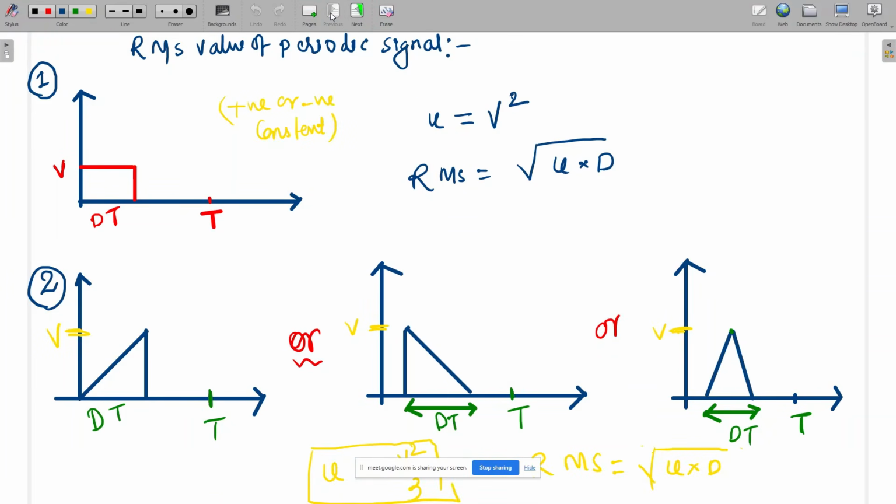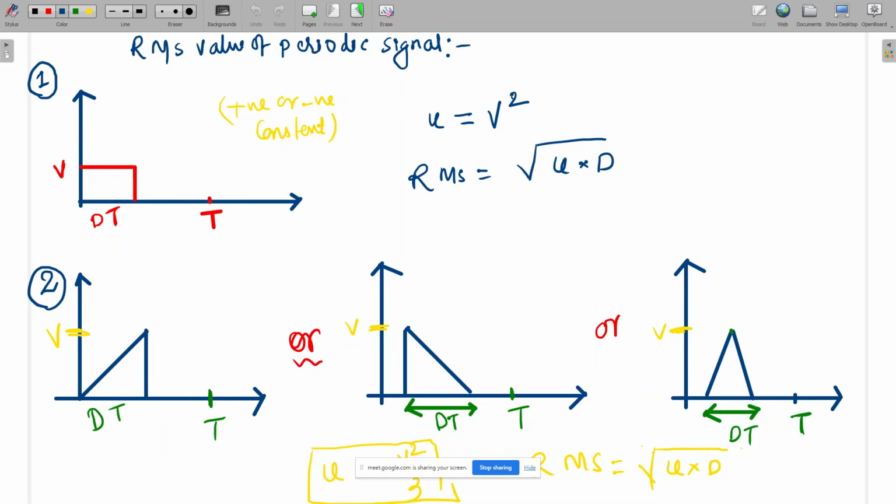So I'm going through some basic tricks, like how we can calculate the RMS value of any periodic signal. Here I have written some periodic signals. The first one is the constant. Any constant will appear for any duty ratio. Here T is the time period of the periodic pulse. For any duration, it can appear at the initial part, or in the middle also, for D into T. U is one function which I am defining.